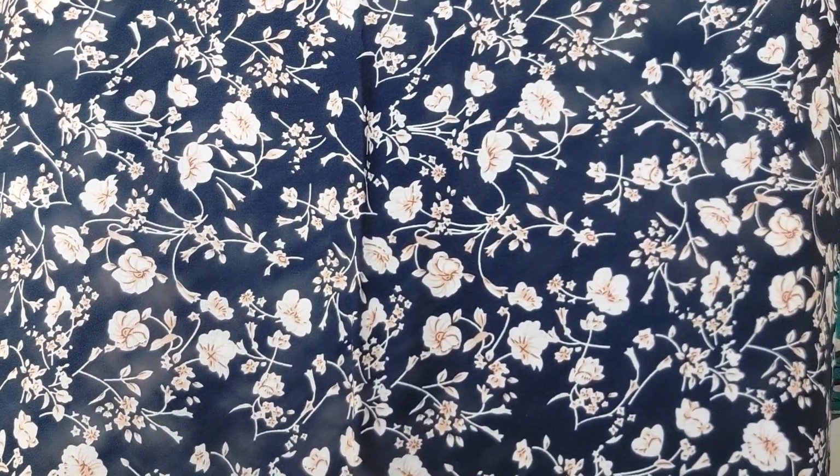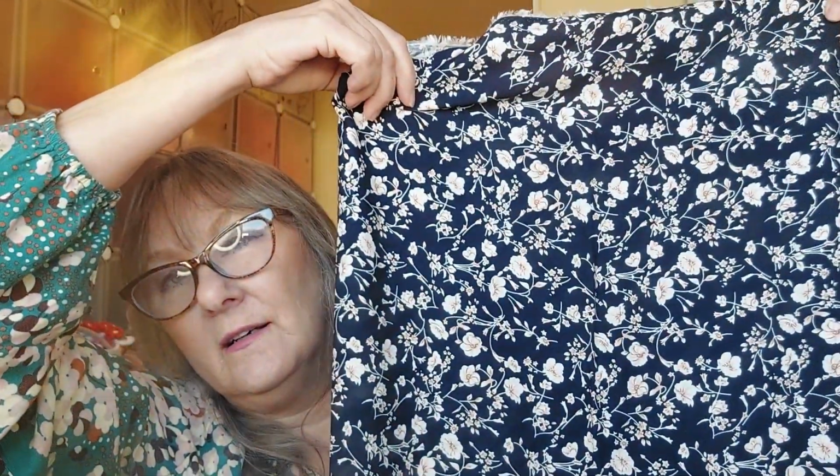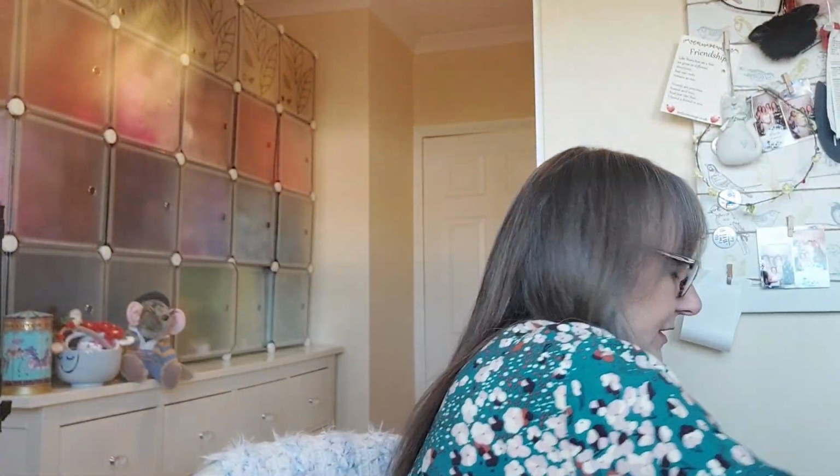This is the next one. They're all viscose. This one has a navy background, and it has these white or cream flowers with little peachy flecks in them. How gorgeous is that? I bought 3 meters of this one, £6, £2 a metre. Oh, that's going to make a beautiful dress, or a couple of tops. Honestly, get yourself onto Immanuel Fabrics. They are such a lovely bunch of people there. Really, really lovely.